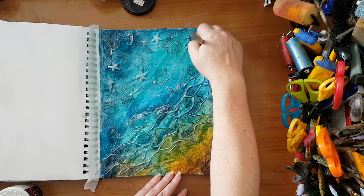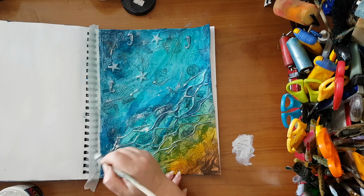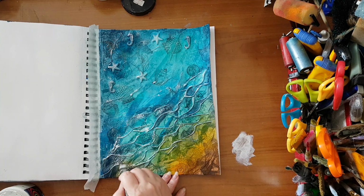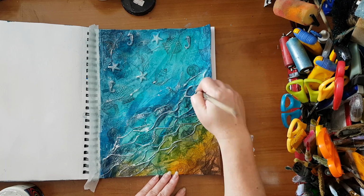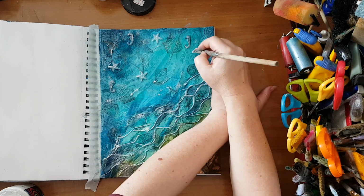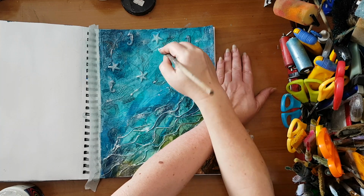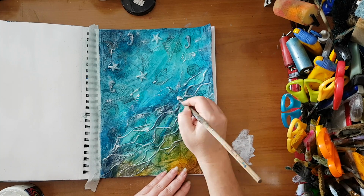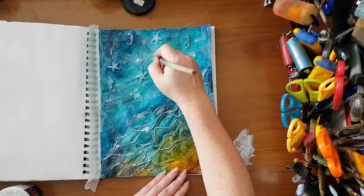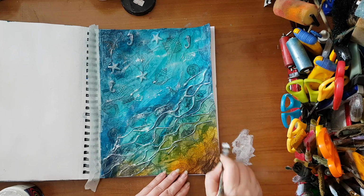I'm really trying to be very gentle so I don't have blobs of white on this page. I just want the texture. And I'm going back in where I think it needs more white. Yeah, just a little bit more here. And even if you don't have a texture in some areas, you just can add white wherever you want, like this. I feel I don't have enough texture, I will just go in and put some white.